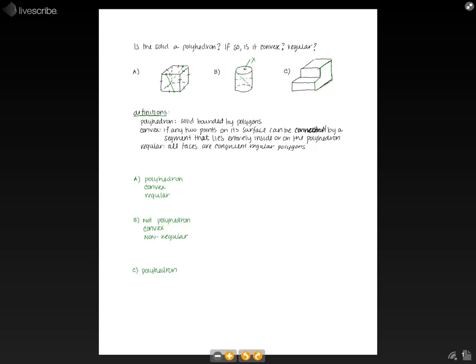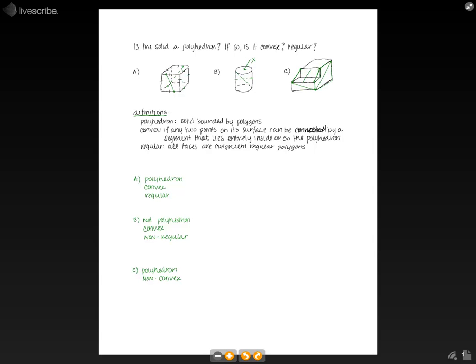Alright, so is it convex? So on this one, let's say, if we draw between this point and this point, we're on that face, that's good. This point and this point, we're on this face, that's good. But what if we use this point and this point? Do you see how this line is not in or on this shape? The same with these 2 points right here. Or any point on this plane, really. So that means that this is non-convex.